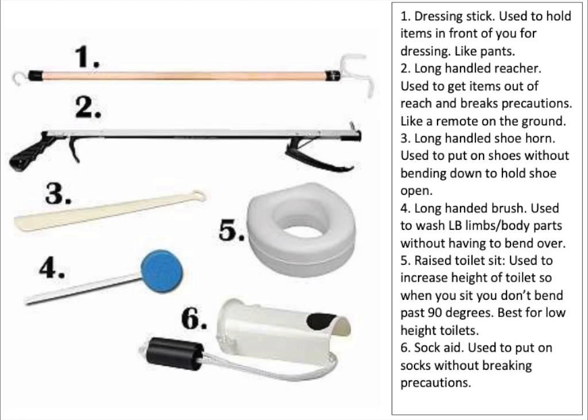This slide shows all the tools you need for any task you may have to accomplish during the healing process of your hip total or partial replacement. Number 1, a dressing stick, used to hold items in front of you for dressing, like pants. Number 2, a long-handled reacher, used to get items out of reach like a remote on the ground.